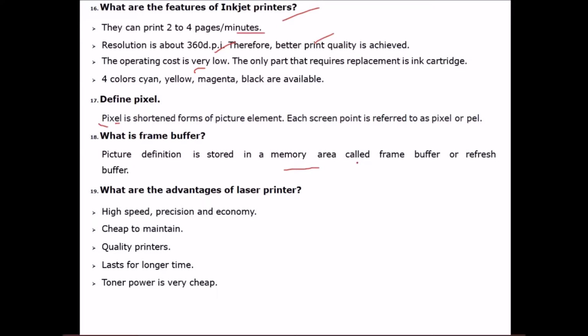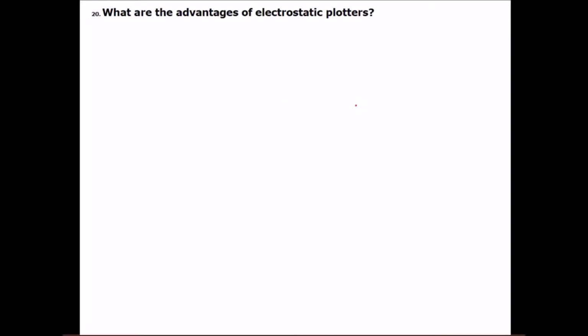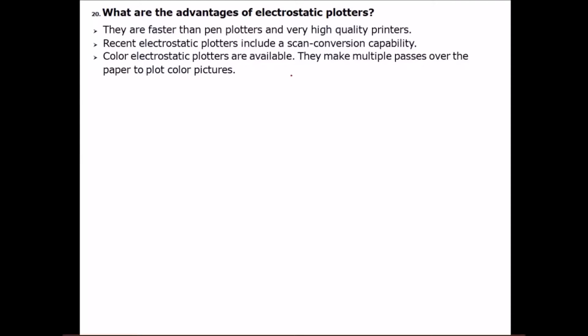What are the advantages of a laser printer? High precision and economy, cheap to maintain, quality printers last for a longer time, toner power is very cheap. Advantages of electrostatic plotter: faster than pen plotter, very high quality printers. Recent electrostatic plotters include scan conversion capability, and color electrostatic plotters are available. So they make multiple passes over the paper to plot color pictures.